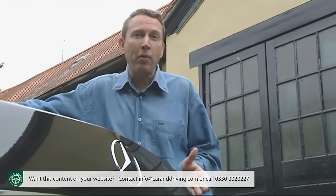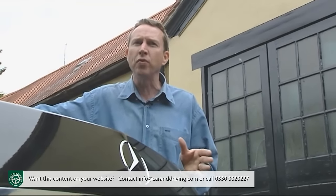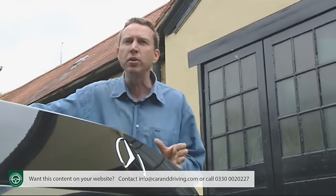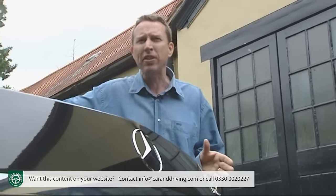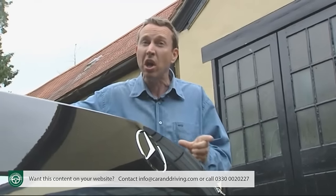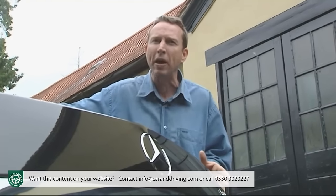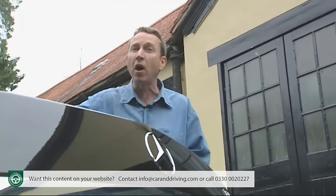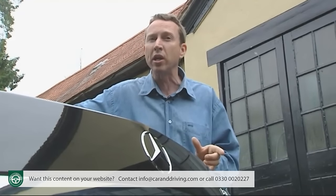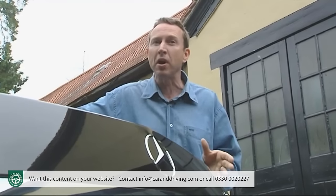If you're looking for petrol power, with the exception of the rather inefficient Lexus GS250, only BMW's 520i and 528i models offer a four-cylinder alternative to the E200 and E250 variants. The 520i is about a thousand pounds less than a comparable E200, while the 528i is about a thousand pounds more than a comparable E250 — but the Mercedes holds a decisive edge when it comes to running cost returns. At the top, the E63 AMG at £75,000 also faces the BMW M5 and saves you around £5,000 over a Jaguar XFR-S, while the V8 AMG estate's only alternative is the equally rapid and similarly priced Audi RS6 Avant.